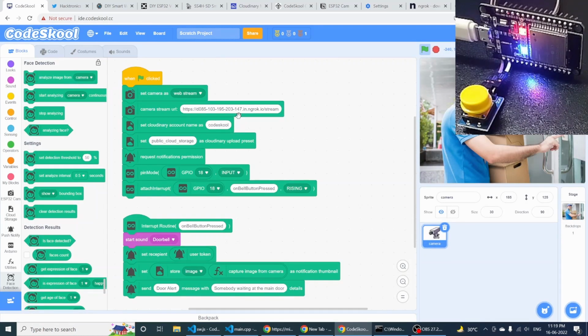So as you have seen, how easy it is to use CodeSkool Scratch to create a really complex program. The kids don't need to go into the details of how the ESP32 cam is working or how the Google push notification works. They can understand the concept, the technologies, and the overall picture of how you program your code, what the steps are, and what these new technologies are and how they work. So they can write their own code and get a feel of how these modern technologies work and how they can create next generation technological products using CodeSkool Scratch.